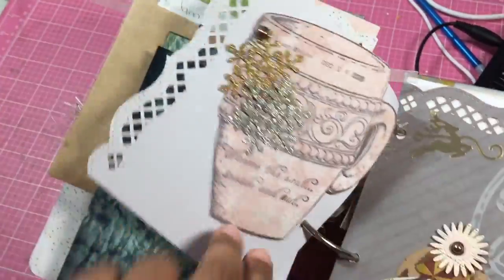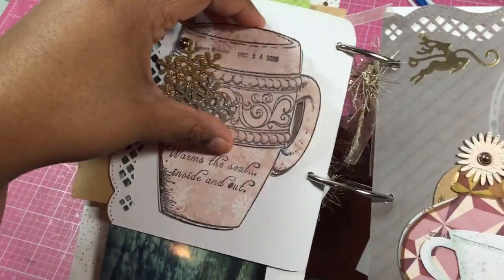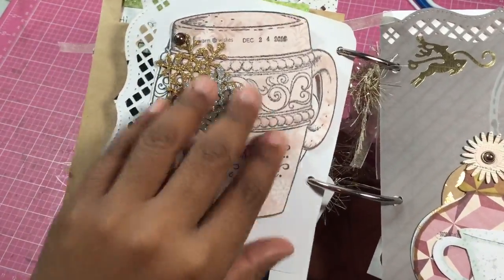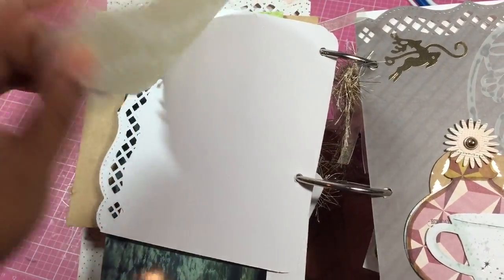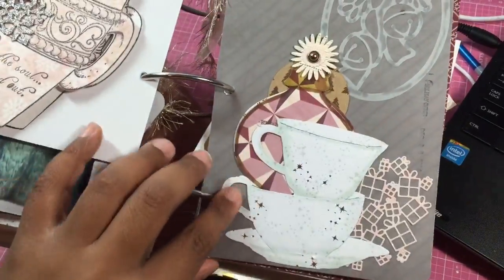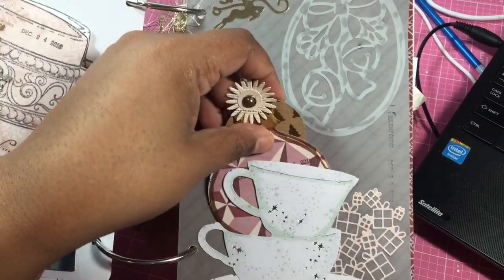Over here, let's see, what was this? This was the day before Christmas, and I had invited my aunt over for some hot chocolate. Heartfelt Creations. And then I put some stickers on there, the journaling's on the back. And then I was going to journal on this one, and I was like, yeah, I'll just put it together. I liked that. Then here was Monday. This was the day after Christmas.